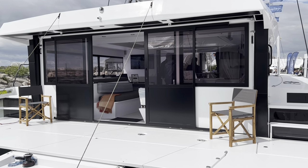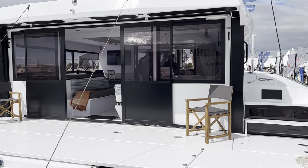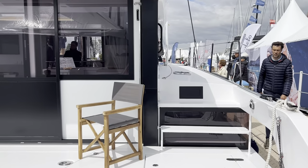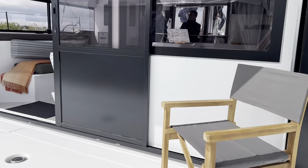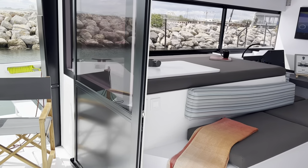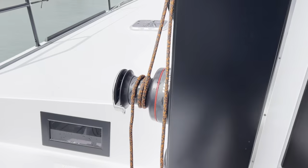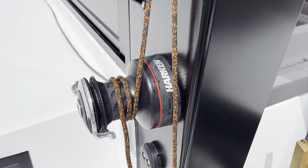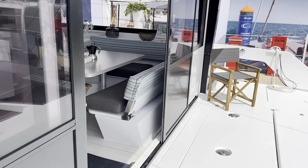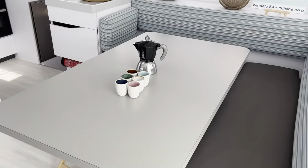So the door opens manually. There's no electric, and I'll show you. Let's do a quick tour. Just pull it and it goes up. Okay, let's go inside and look at the salon.